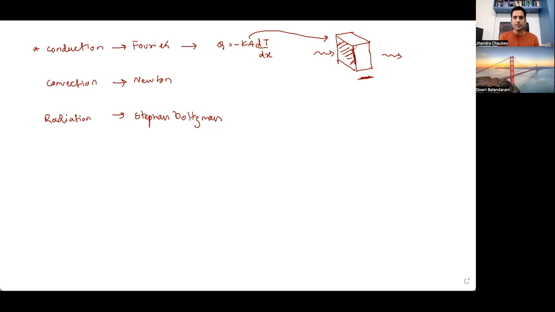So suppose this is one surface. This is at some temperature T1, and this is at temperature T2, wherein T1 is more than T2. Then it will create a situation automatically wherein the heat will flow from higher temperature to lower temperature. There are some basics of heat transfer, like why exactly it flows. It flows because of the potential difference, because the energy flow is always towards the lower potential. You understand these terms? Potential difference. Yes, I think so.